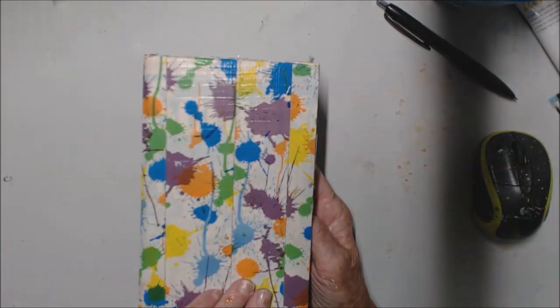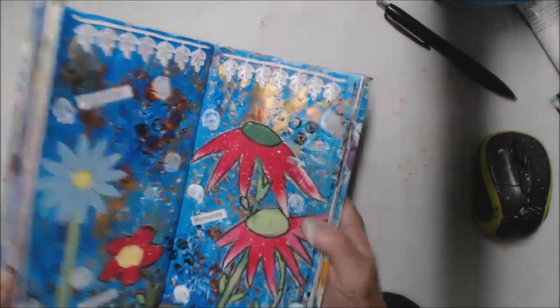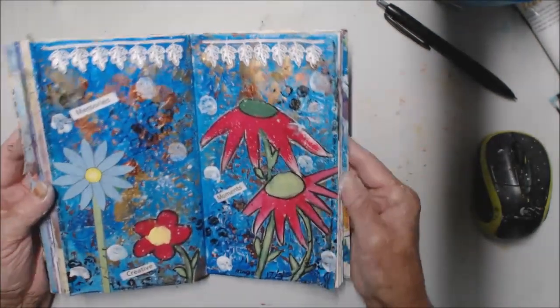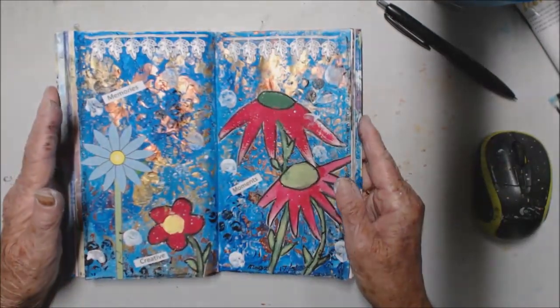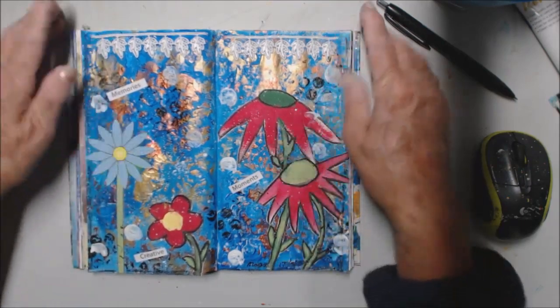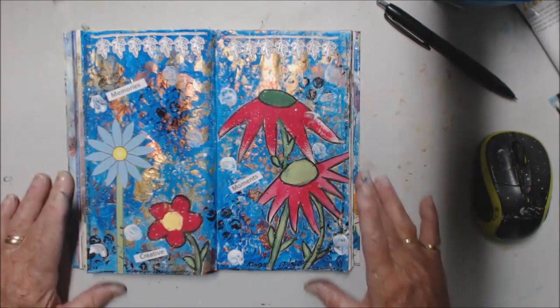And this journal here is I covered it with duct tape, but it is made out of a magazine, and the pages are just folded in. And I made this following Crystal from, forget what her group's called now, but I will put it in the show more.